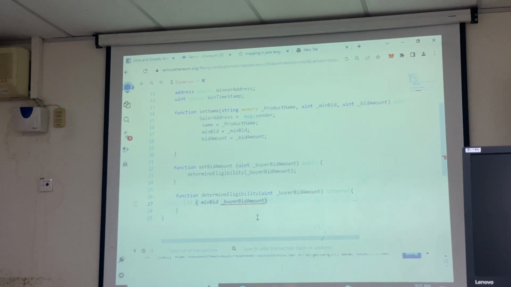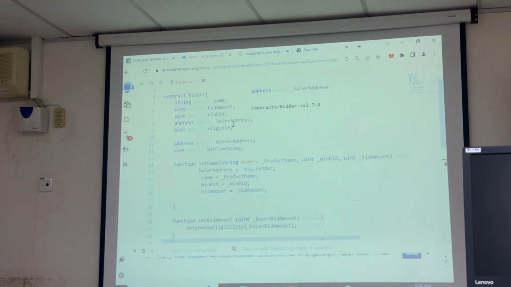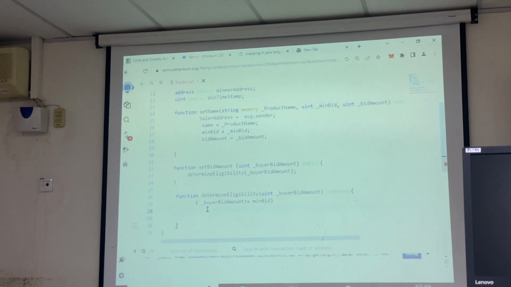So if the buyer bid amount is greater than or equal to the minimum bid amount, then I can set the eligibility. I am going to set this eligibility, which is a Boolean value. Okay, the Boolean value I am going to set to true.